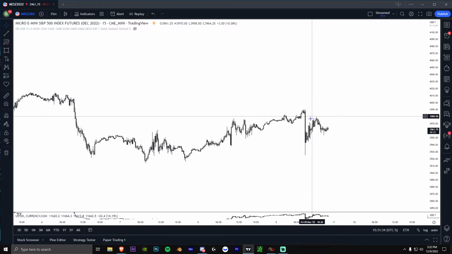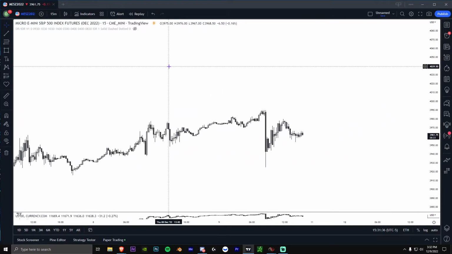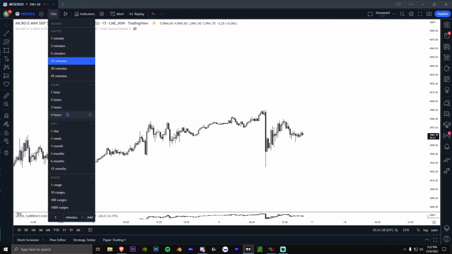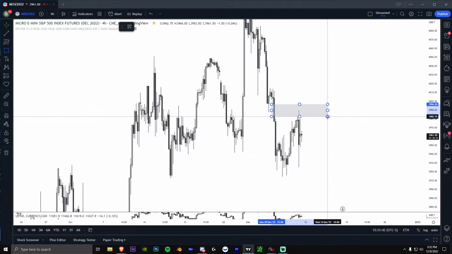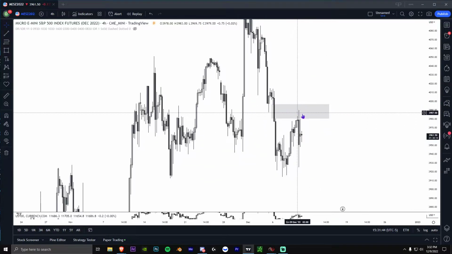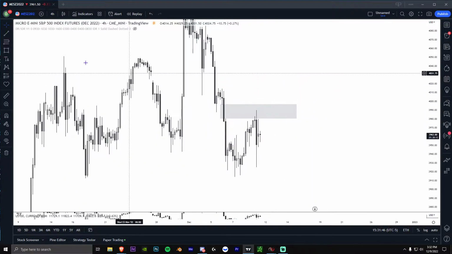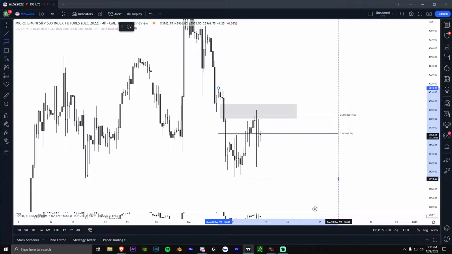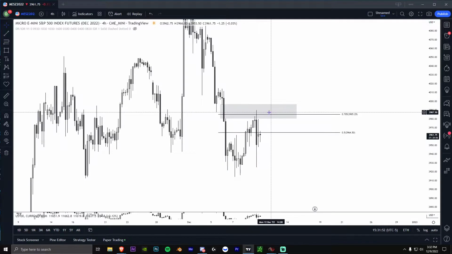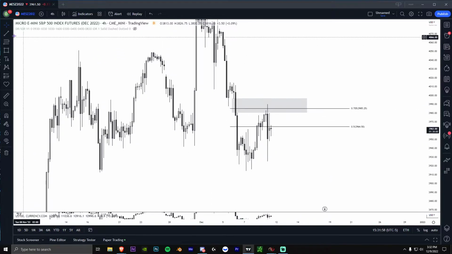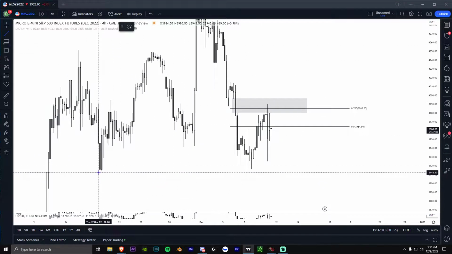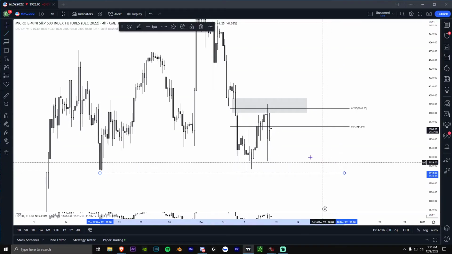So I like to start off on the 15-minute, even sometimes the 1 hour or the 4 hour. As you can see on the 4 hour, for the past few days, we've had this fair value gap right here. And where was this? This was in premium. So my prediction was PPI would come up to this fair value gap wick there and then reject. As of right now, I think we're going to come down and hit this low from this fair value gap.